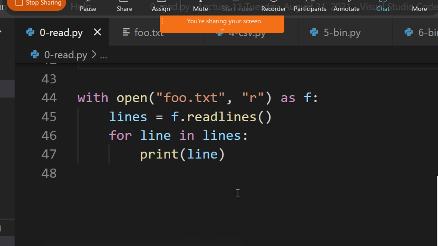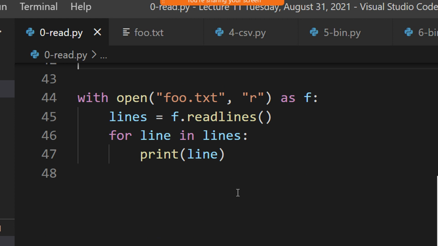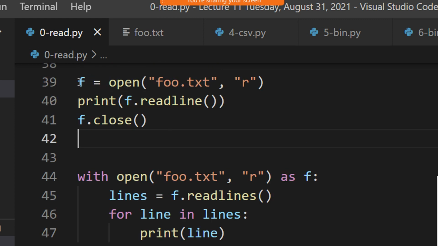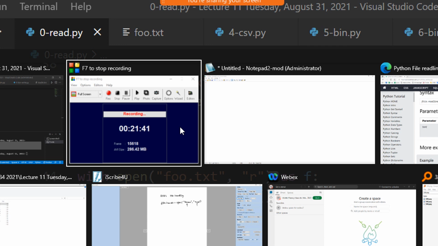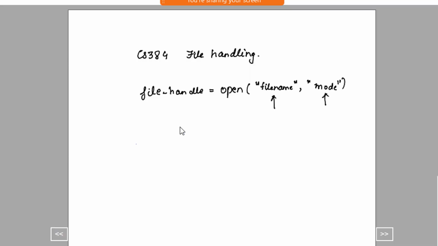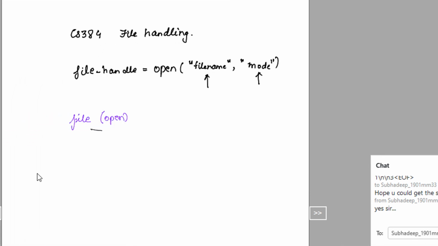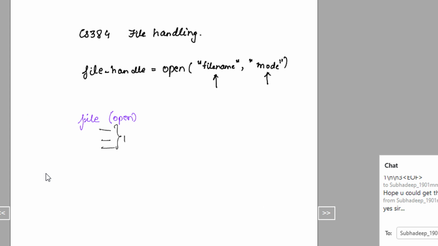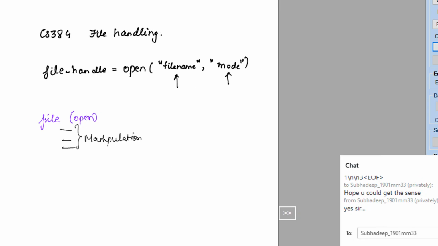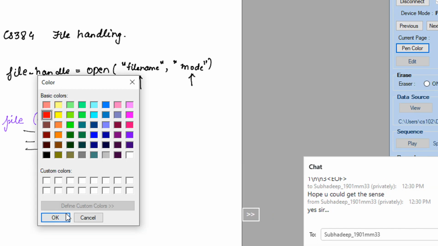Yeah, class. So one more very efficient method in Python for handling the file is this fashion. When you open the file and do some processing on the file and then you close the file, right? So you basically have to do three things. Let us come back to the drawing board. We have file open, right? You first open the file and then you do your operations, whatever manipulation, and then finally we have file close.